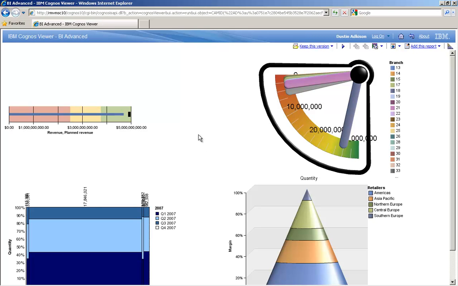So to recap, Business Insight Advanced is a tool that's designed to replace Cognos Express Authoring. It's meant for ad hoc reporting with drill down and ad hoc report creation. It's different from Query Studio in the fact that you're going to be building more advanced dashboard style reports and more visually appealing reports while designing with Business Insight.